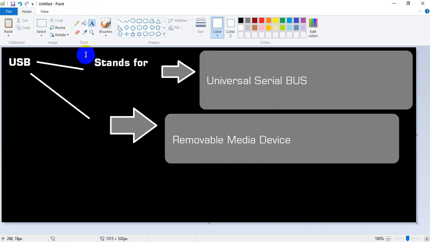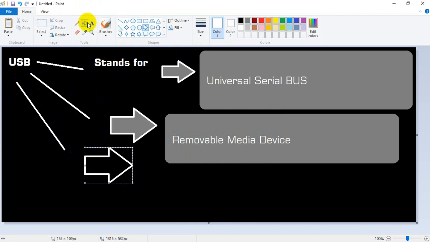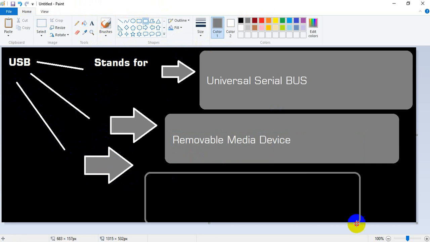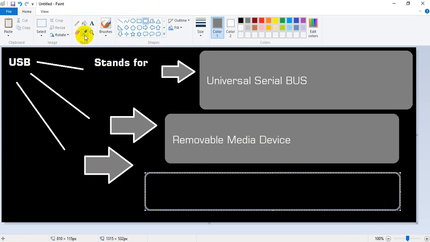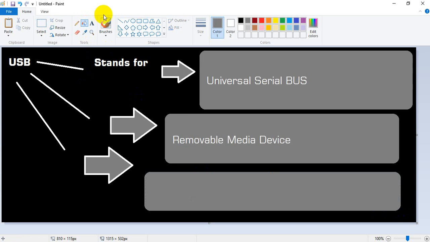Another thing is about the file system of USB. And what is the file system of Universal Serial Bus? So what would be your answer? The answer is that its file system is temporary, but data stored on USB is on permanent basis.